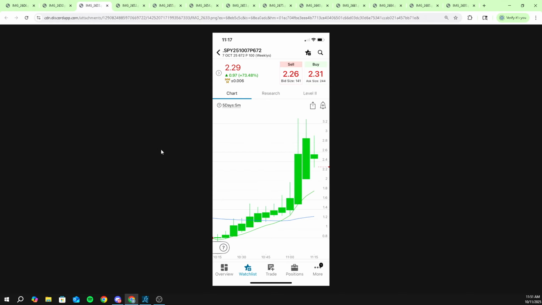And then on NQ, I know we caught a big move out of that. I think this gave about 100 points on NQ. I'm going to go back in the Discord where I called this out on the 7th, but yeah, I was all out at 100 points. This is where I cut half for 60, and then I held the other half for 100 points. That's a really good move.